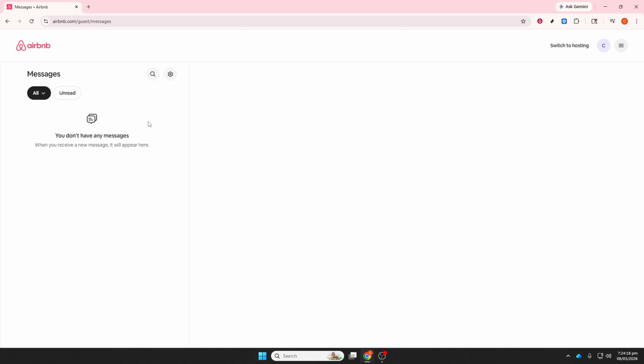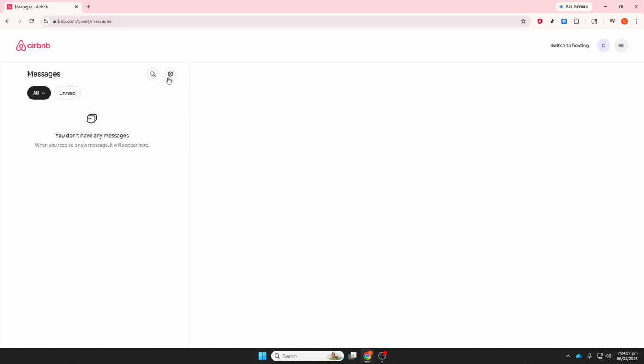This usually appears as three dots. On mobile, it's typically in the top right corner of the conversation screen. On the website, you may see the three dots near the conversation header or alongside the participant's name. Select that menu to reveal more actions for the thread. Choose Archive if you see it.